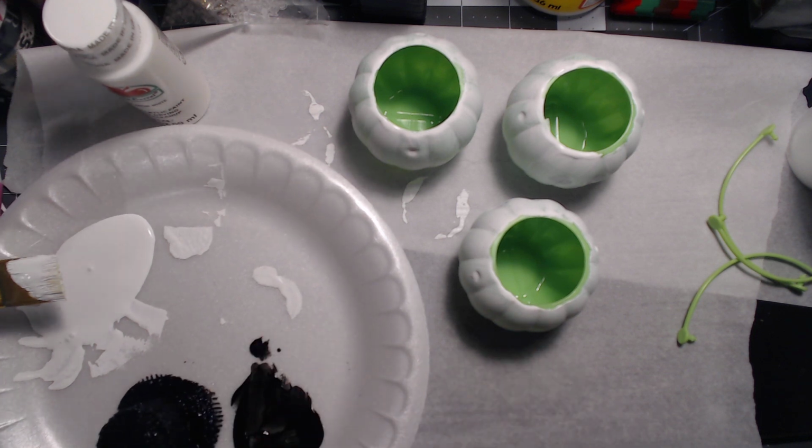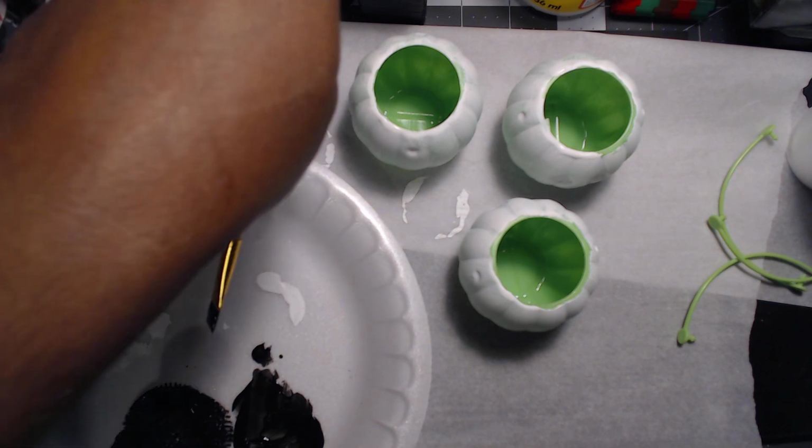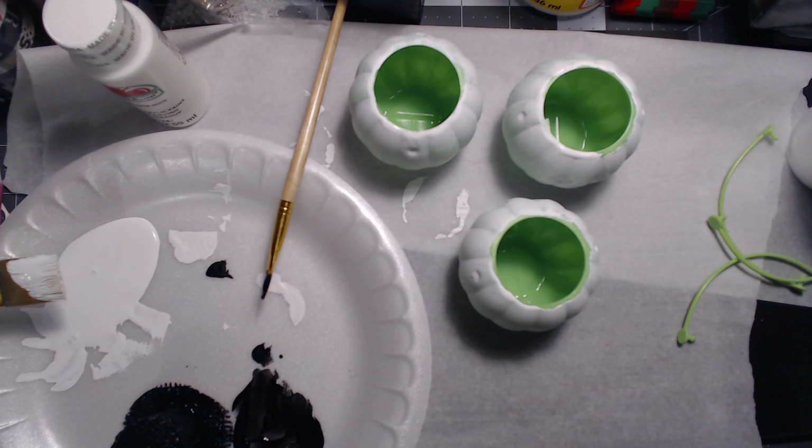Okay, so napkin. Okay, so I'm just going to set this to the side. I believe that is good for now. Yeah. For this hat, I was just going to use some paper. And maybe we do that for November or December.